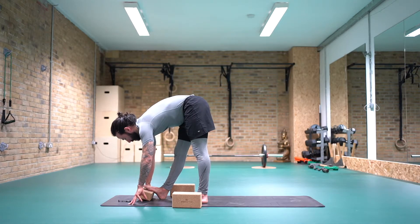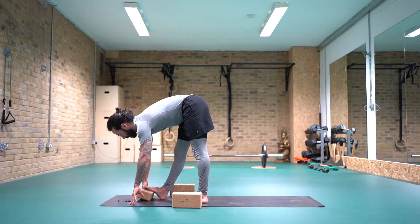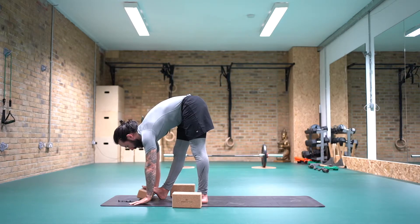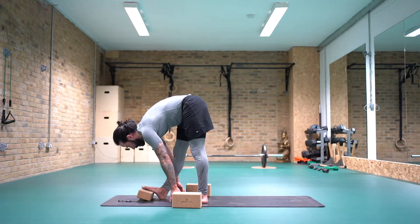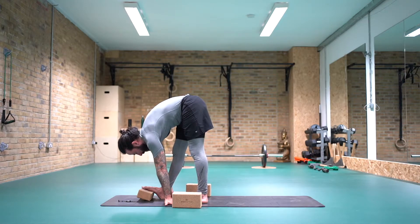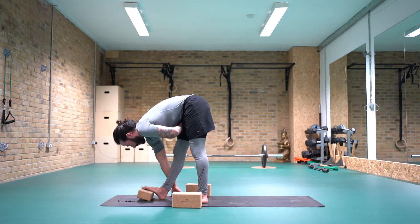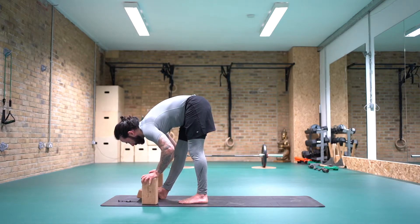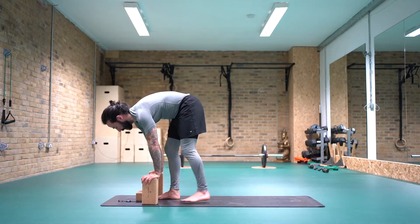Halfway through, 30 seconds to go. Keep actively trying to square the hips up. And then as you feel you're relaxing into it, maybe bring the palms flat to the floor. You can even start to walk the palms behind you, take a bit deeper of a fold. On each inhale, lower belly draws away from the thighs; on each exhale, you take it over a bit deeper. Then grab your bricks, bring yourself back up, maybe shaking out the legs a little.